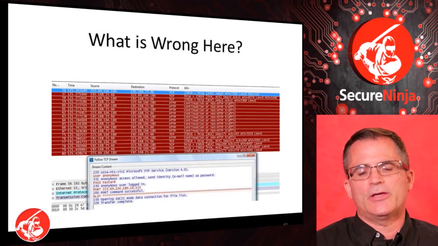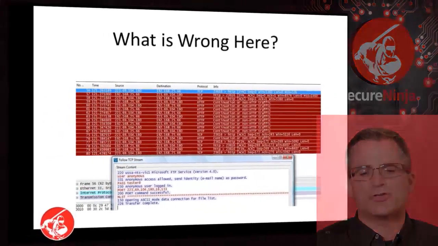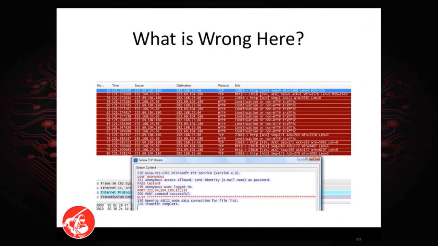So we've got a graphic here, and we're showing you an actual diagram that says hypertext transfer protocol. It's HTTP, web. It's web traffic. But if you look at the diagram that says follow TCP stream, does that look like web traffic? No, that's FTP. That's FTP traffic over HTTP.